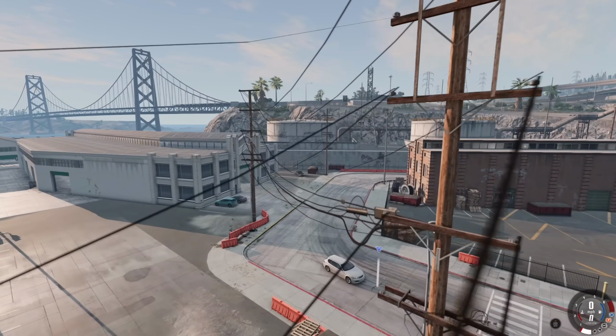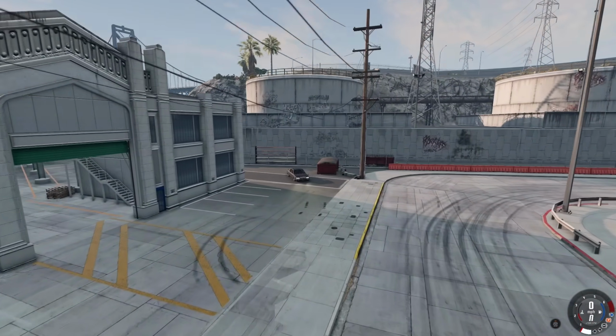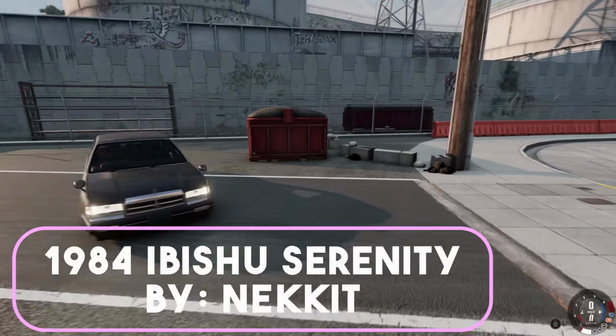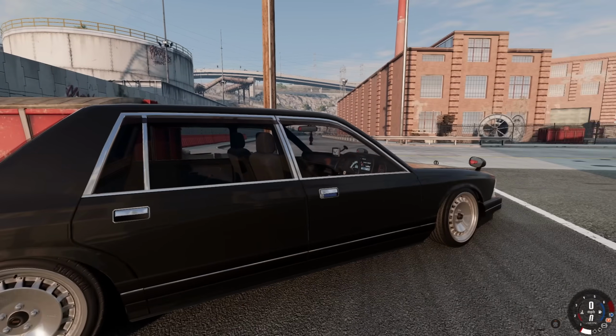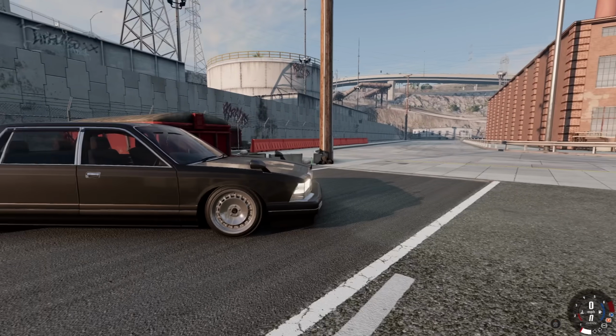In today's episode, we are checking out an absolutely insanely well-made mod that goes by the name of the 1984 Ibishu Serenity. Now, this is an import. This car was only made in Japan. It's a luxury Ibishu made for businessmen and presidents and prime ministers and such. At least I imagine that's probably what this is for.